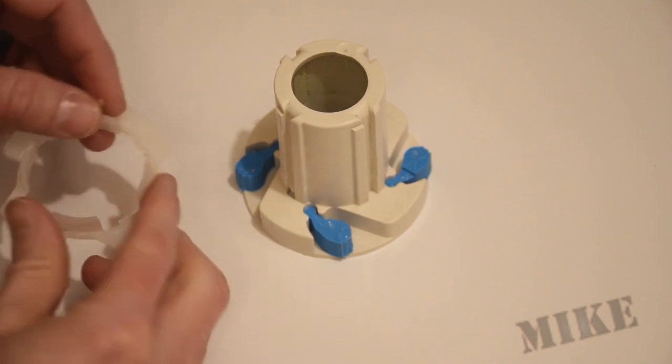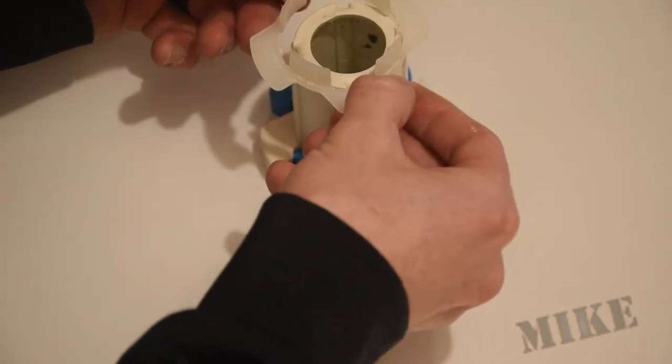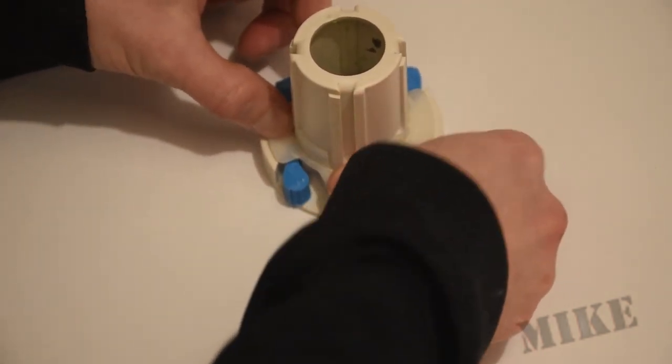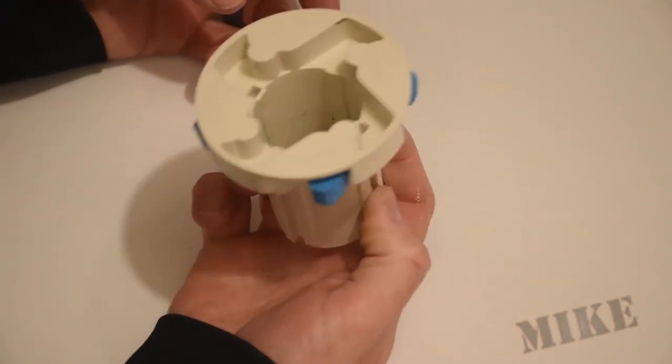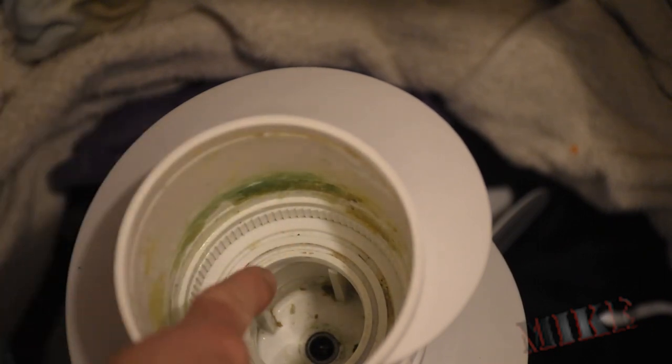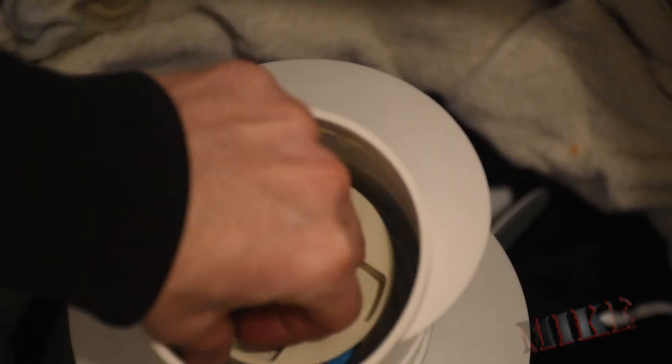I'll put these in here. Now I'll put this retainer back — it's got these little tabs that go into these holes here. Put that down there, click — they are retained. That's pretty grimy in there after all these years, probably never been cleaned, but in the scheme of things that's not too bad. You can see the teeth around the perimeter aren't really worn down at all, so hopefully this thing will work. Simply drop it back down, line up those splines.